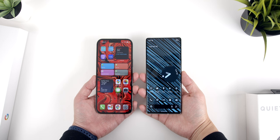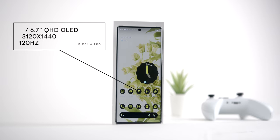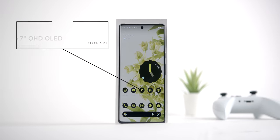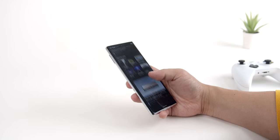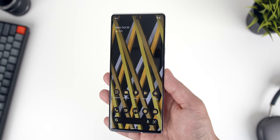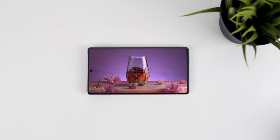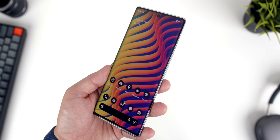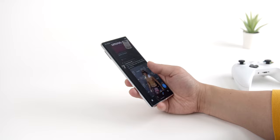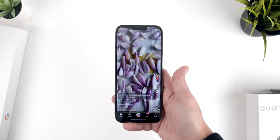One of the biggest components in choosing a phone is the display. The Pixel 6 Pro rocks a mammoth 6.7-inch QHD OLED panel with a resolution of 3120x1440 and a variable 120Hz refresh rate — and it's an absolutely gorgeous display. Content comes off sharp, colors are saturated, and navigating the UI is silky smooth. What sets it apart is immersiveness: slightly curved edges, no notch, and basically no forehead or chin — as full-screen as you're going to get. The curved edges aren't as extreme as old Samsung Galaxy phones, so accidental presses haven't been an issue, but if a flat screen is more your preference, look to the iPhone.